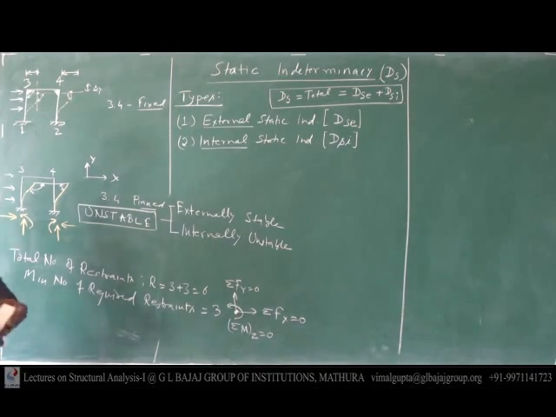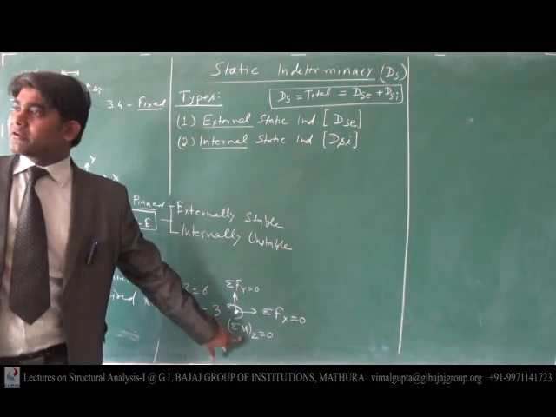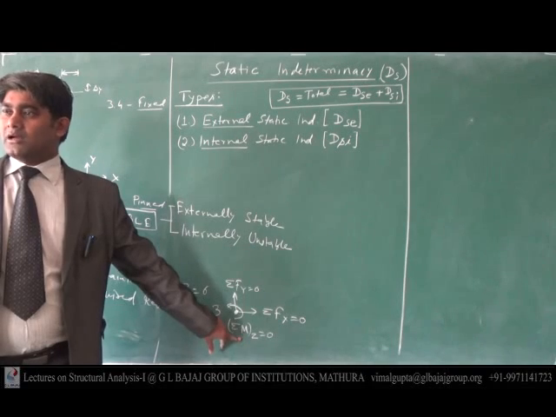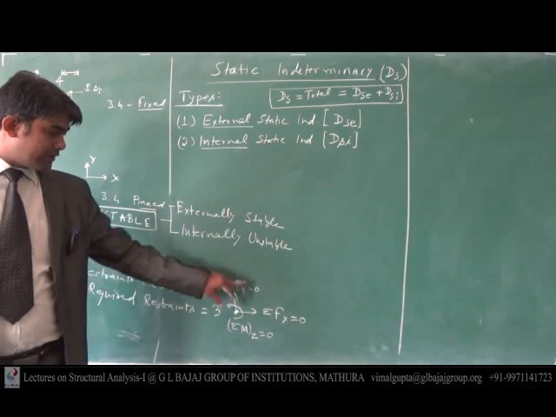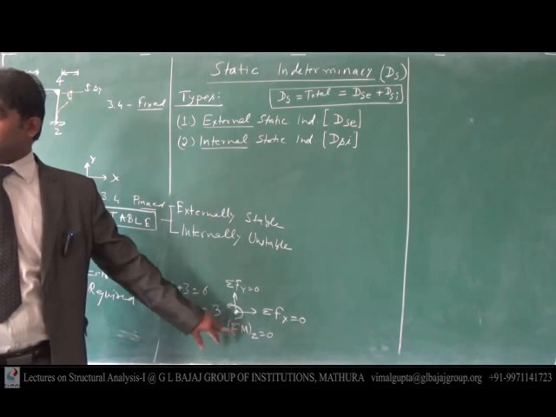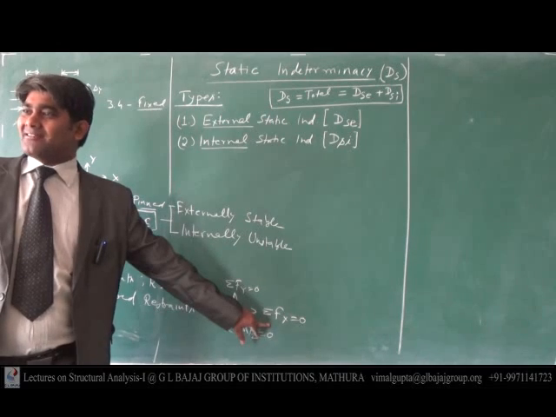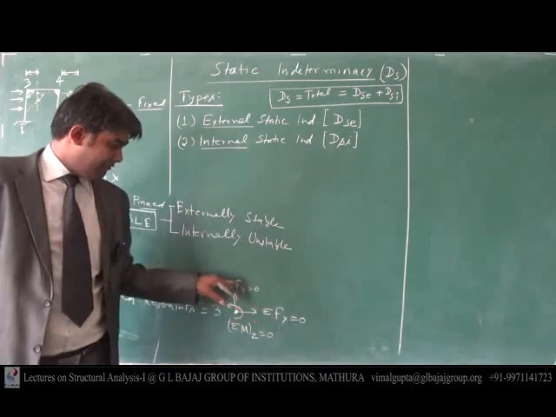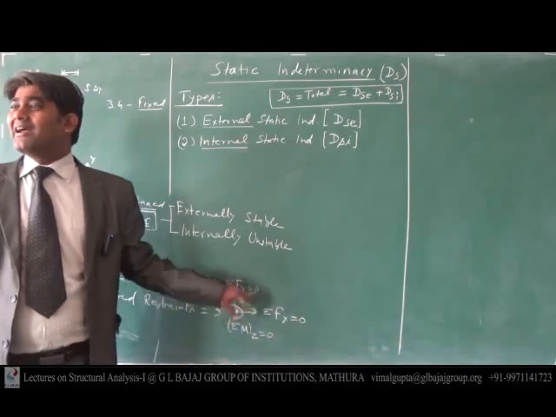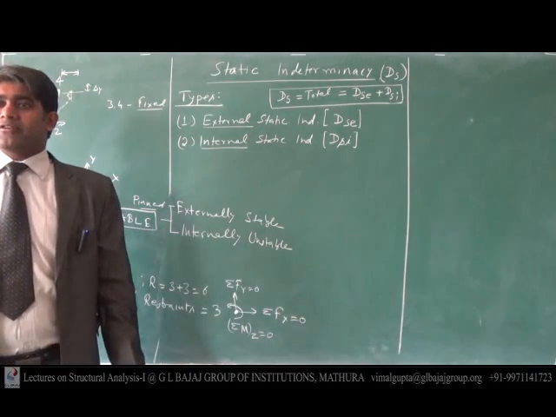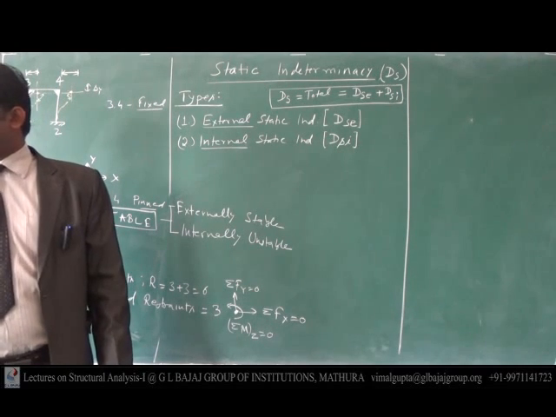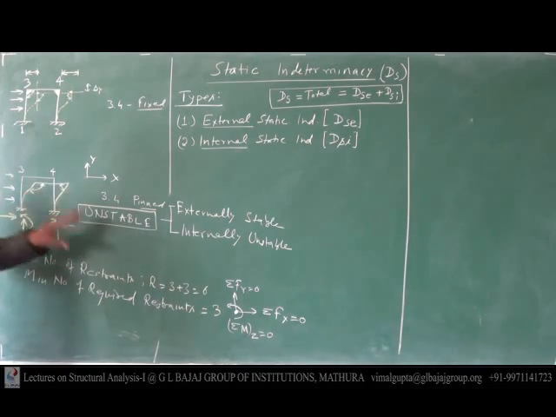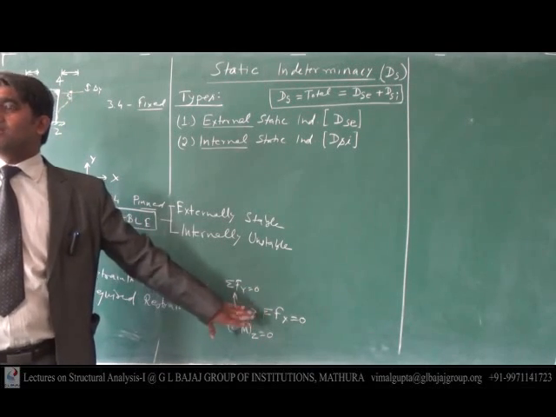Clear to everybody? So sigma Fx, sigma Fy, sigma Mz are the total number of required restraints, or you can say the minimum number of equations available to us. In analysis, these restraints are treated as equilibrium equations. Fx, Fy, and sigma Mz are treated as equilibrium conditions. And since the entire structure has to be taken as a point, these conditions are called global conditions.